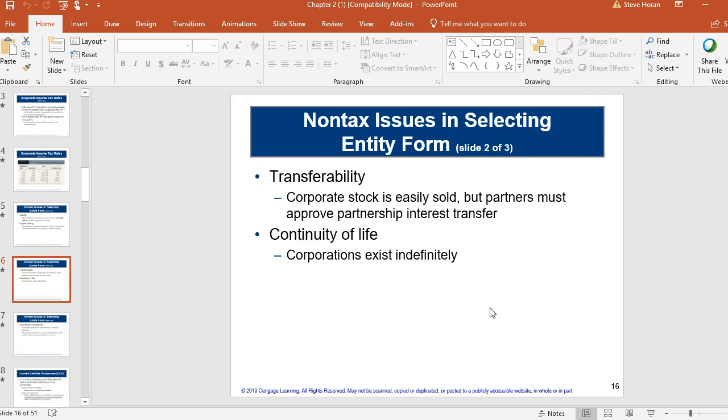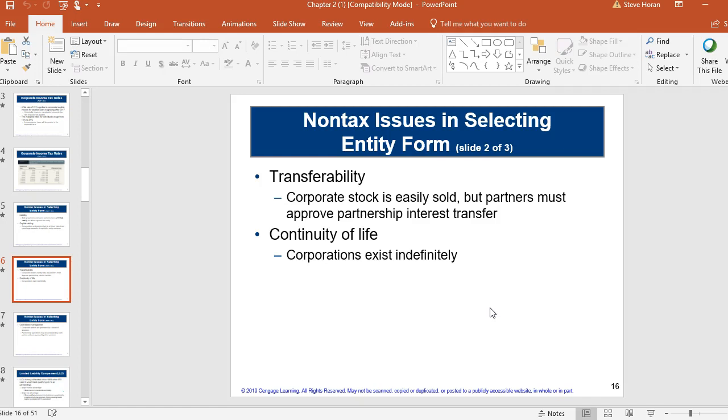And of course, transferability. The nice thing about stock is it's easy to sell. You can sell C Corp stock within seconds. If you have a trading account, it's really easy to sell stock. You know exactly what it's worth. It trades every day. But anything that's privately owned, the question is, what is it worth? How do you determine what it's worth? How hard is it to find somebody willing to buy shares of my company or buy into it? It's kind of like real estate, right? If you have a home, you have to go through an appraisal and figure out what it's worth. You have to find somebody willing to buy your home who believes it has a good value, it's the right location, things like that too.